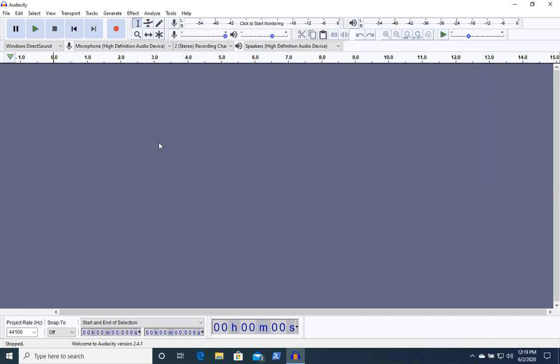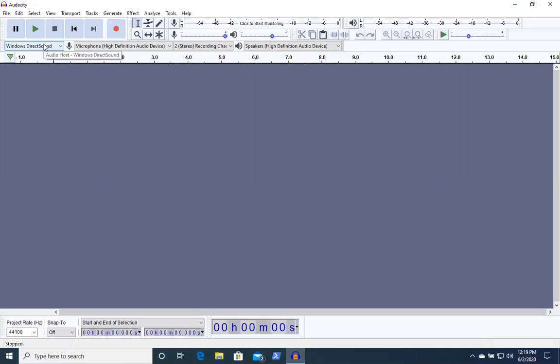Now, before you begin and start your recording, you're going to want to make sure that you have certain settings established. So to begin with, right here are the settings that you're going to want to change. At the time of this video, this recording is done on my personal computer, and I do not have all the equipment connected to it, but I will tell you what settings you need to make sure that you have.